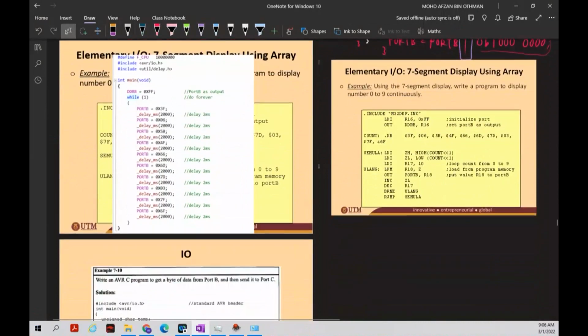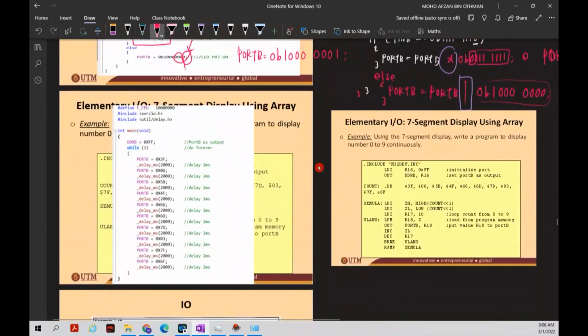Okay, so now we're going to look at these examples here. Using the 7-segment display, you're going to write a program to display number 0 to 9 continuously. First, you need to identify the value that you need to send to your 7 segments in order to count from 0 to 9.